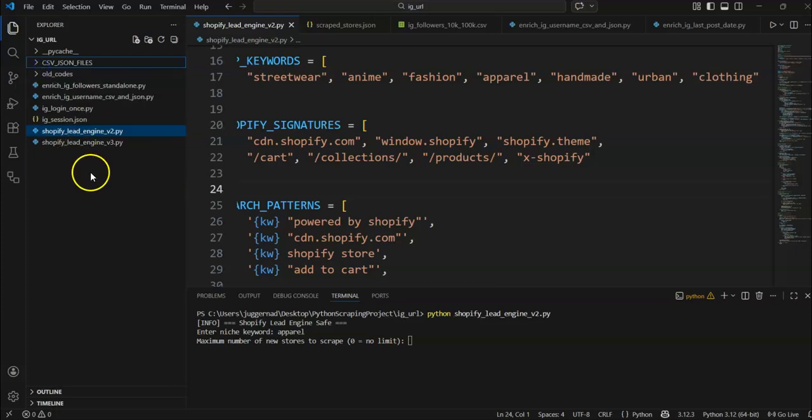As long as the file is in here, it will be read. It will generate a JSON file and a CSV file. Okay, now let's try that. Let's go with 20. Okay, let's search.